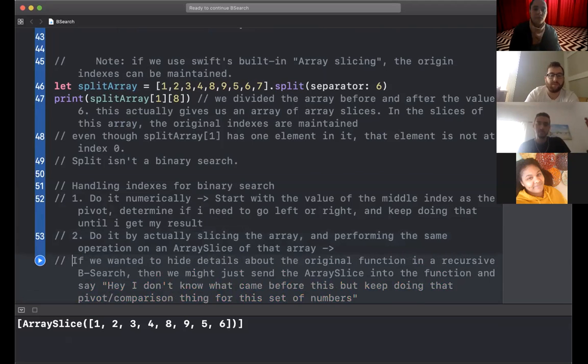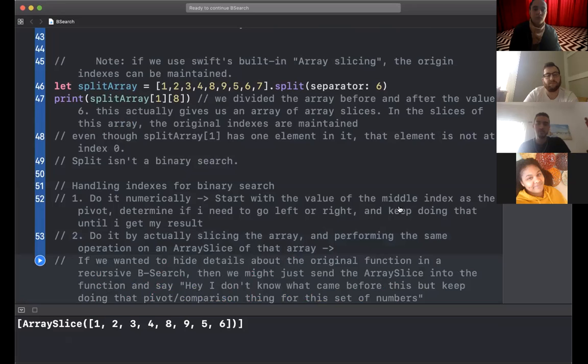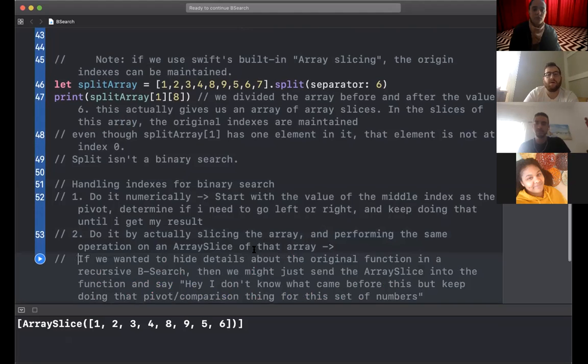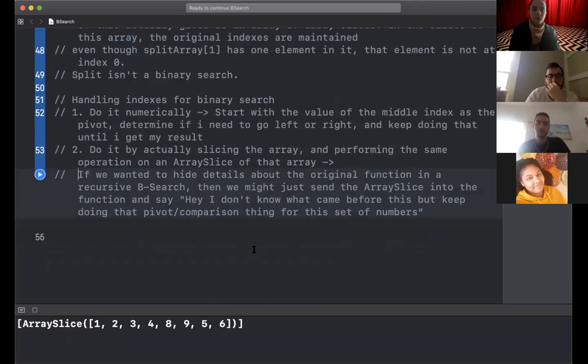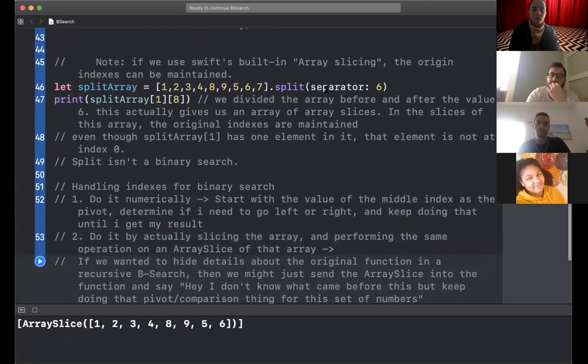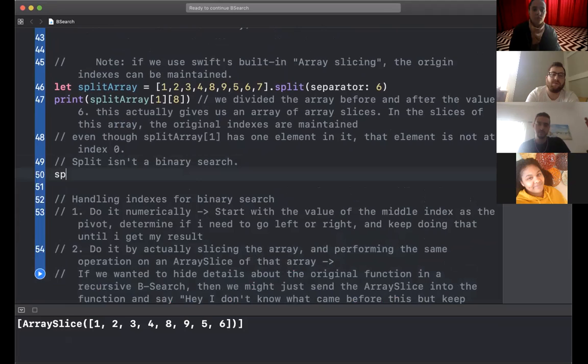Question: do we have to keep track of the indices, or is that information in the array slice? Like dot enumerated on an array slice, how would that work? Yeah, let's try it out.